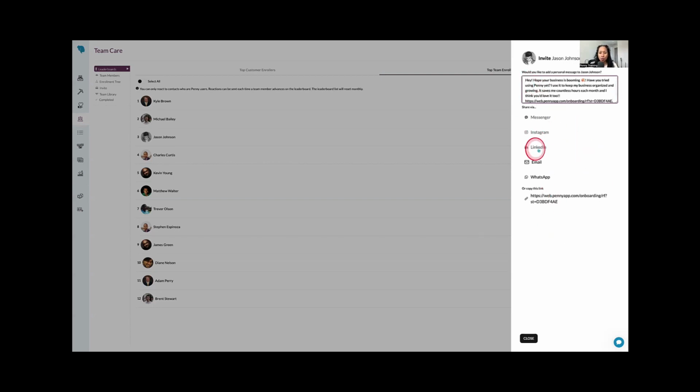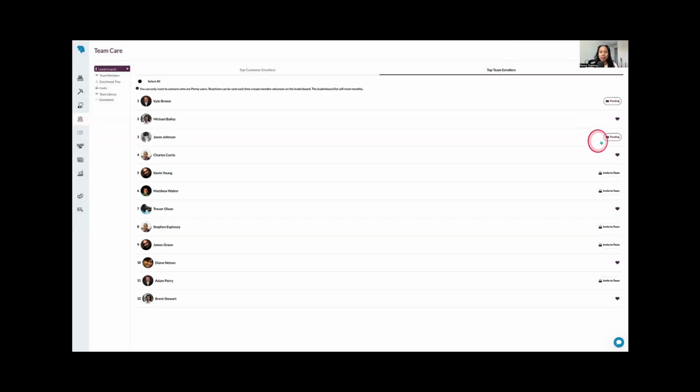And then you can choose the different ways to send it, or you can go ahead and copy the link, okay? Once you've done that, you'll go ahead and close it. And notice that it will say pending, letting you know that you went to do that. That way you don't completely inundate Jason with invites to join Penny. However, when he joins Penny, it allows you to have more control over communicating with them. It's a fast and easy way for you to communicate with him and your team members when they're in Penny. So I love the fact that Penny's going to let you know that you can't recognize that person because they're not in Penny. All right.